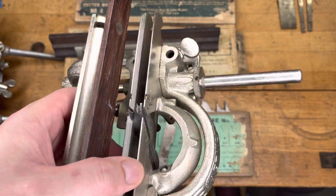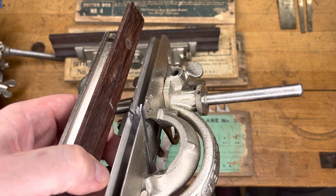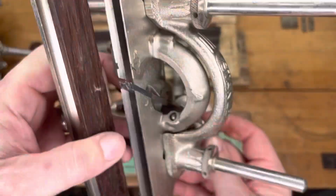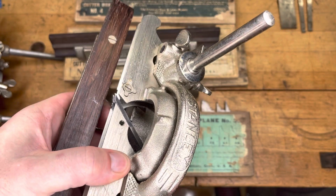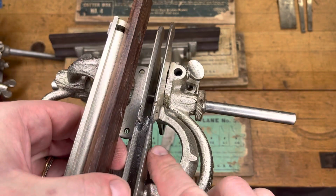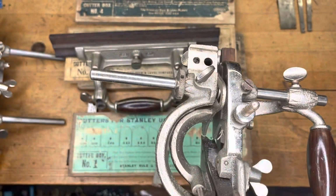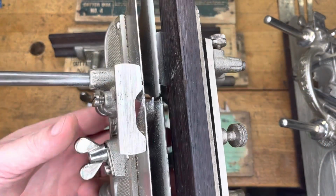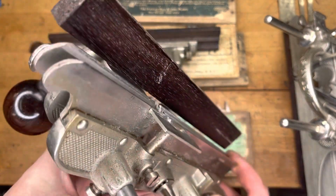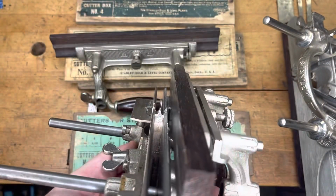So if I was using a reeding cutter or a plow iron, whatever, where it's straight across, of course I'm going to have my skate be at the same depth as my main body. But if I have a cutter like the one that's in here, number 112, then I'm going to have to move my skate down so that I'm providing full support for both sides of that iron like so. That is as opposed to the number 45, where the main body and the skate are in line with each other, and the skate is fixed, so it does not move up and down.